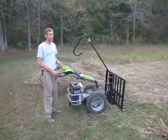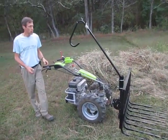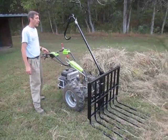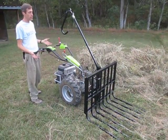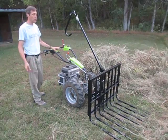These things are pretty popular in Europe. Not too many of them sold in this country, but as small-scale hay production or small-scale livestock raising becomes more popular, tools like this are gaining in popularity. We also sell the hay rake and hay baler to fit this machine, and if your hay operation is large enough that it warrants having a baler and spending that extra money, great.